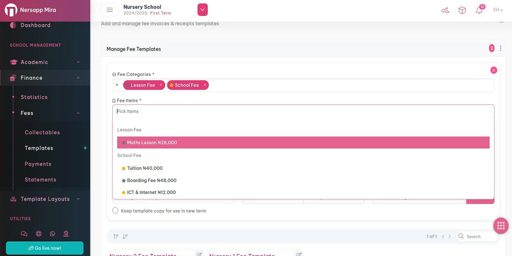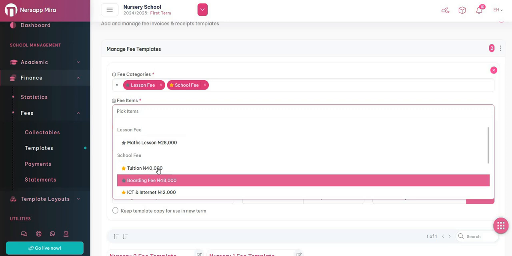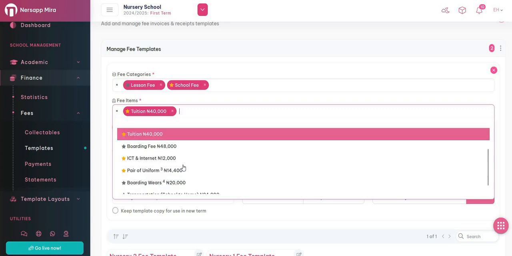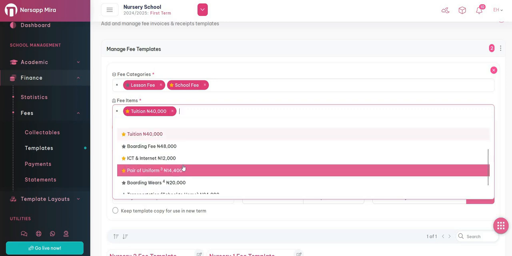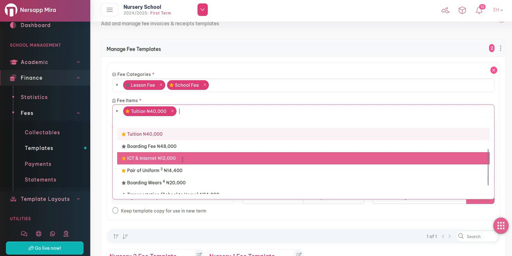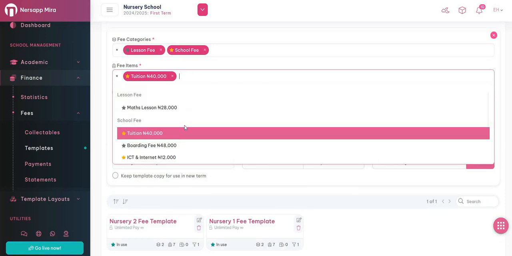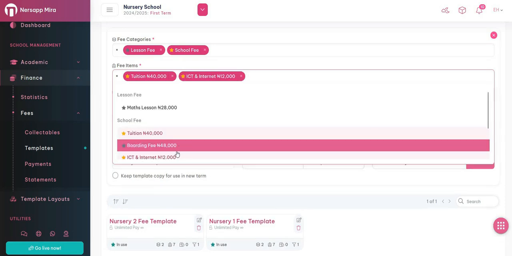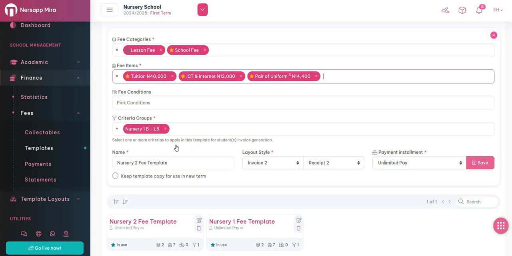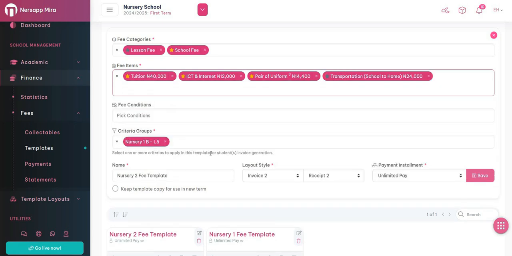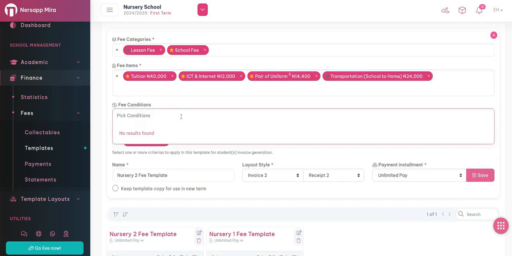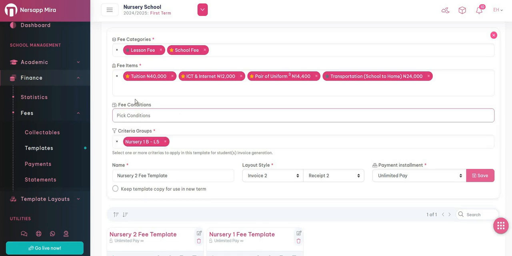From there, you can start picking the next set of information, which are the items that will comprise this template you're trying to create. So we're going to say, okay, we'll pick tuition fee. And let's assume we're trying to create this template for primary 1 or for nursery 1. So we're going to pick school fees, and maybe we're targeting non-boarders first. We're going to pick another one, say this. We're going to pick IT. We're going to pick uniform. We're going to pick transport. Then if there are needs for conditional items, if you have one, it will show up there. But in this case, there are no conditional items that you probably want to add here.